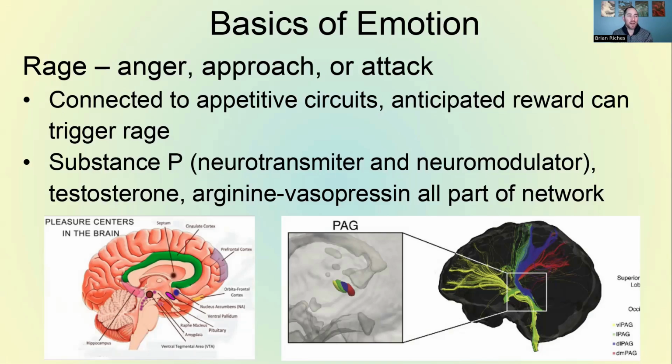And this is really how we've kind of delineated these basic emotions. Yes, the same neural areas, the amygdala or the hypothalamus or the periaqueductal gray or the frontal lobe and the left frontal lobe specifically, they're active here, but how are they active? What else are they active with? What neurotransmitters are they using? And this is one thing that we commonly see with rage, is that these areas are active with these neurotransmitters specifically. So again, one of the basic emotions.